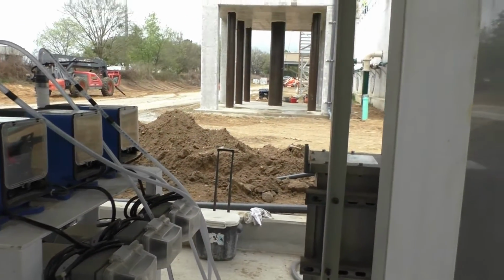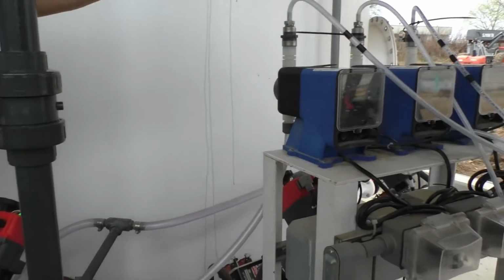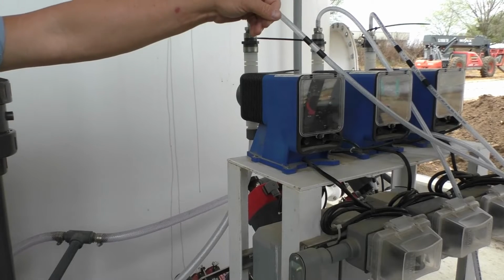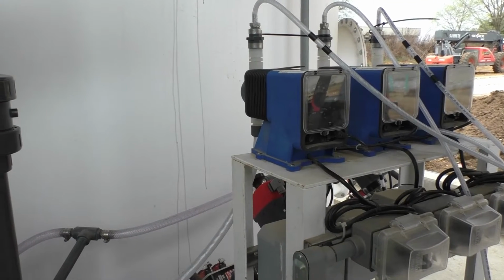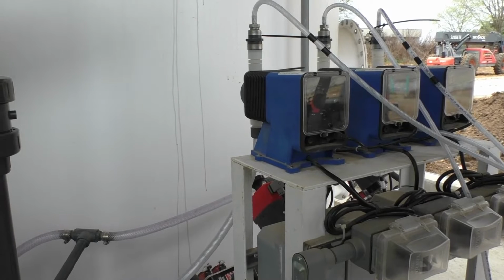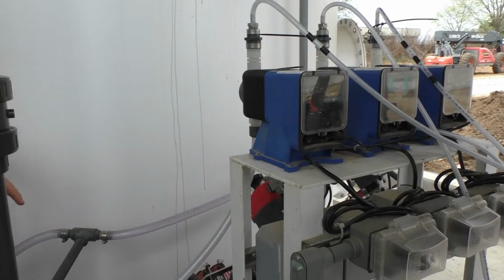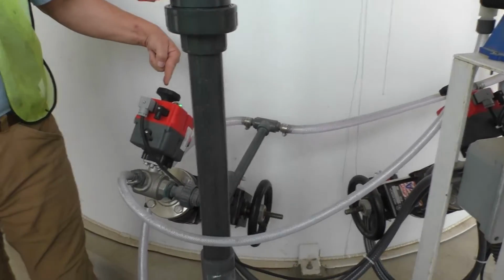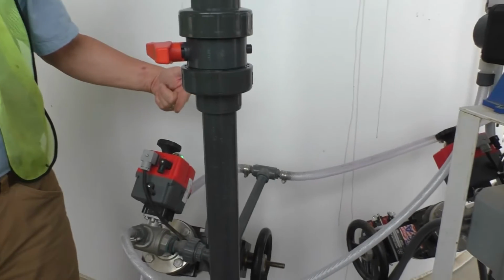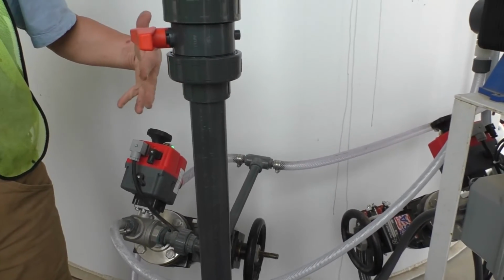Normally that's going to be in your basin. I just dripped them over the wall so we could see the operation of this thing. Now it's flushing. They'll all three do that, but you won't see that because it'll be going into the basin up there. It's timed for right now. I'll get into this in a minute, but it's on a timer. When the timer completes, it's one minute right now. We're going to increase that time. I'm not happy with it. I think it needs to go to about 5 minutes.